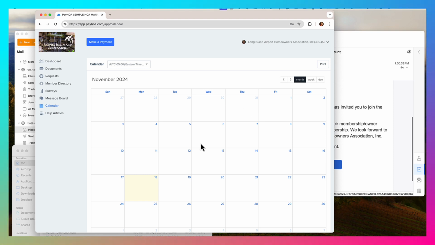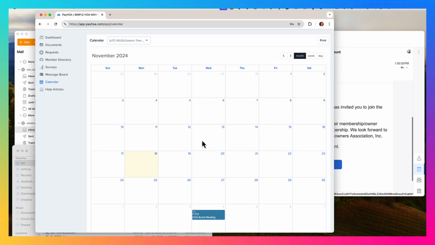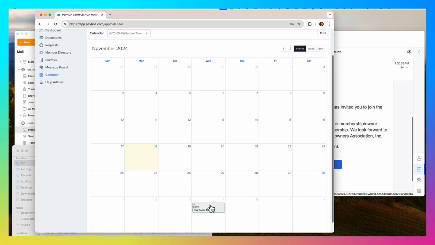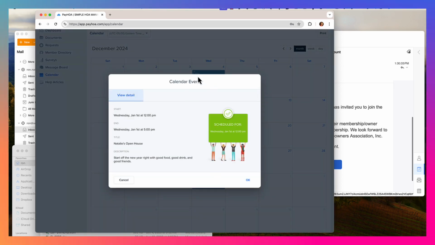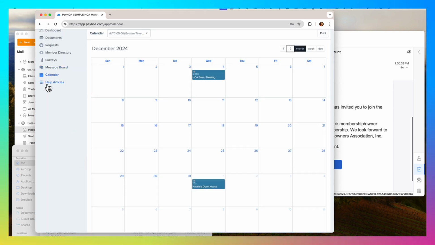We also have a calendar here. If we scroll down a bit, we'll see that we have on there the board meeting for next month's board meeting. If you click on these, it'll give you information like where it is and how long it's going to last. Also down here I have my New Year's Day party, so again I'll just click on this and you see it's January 1st at noon, and gives you a little promo for it.